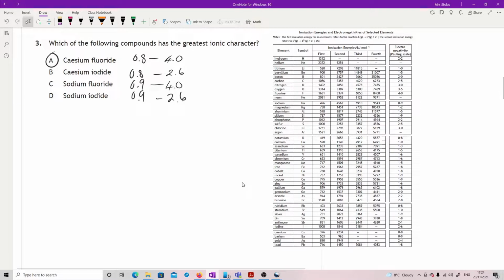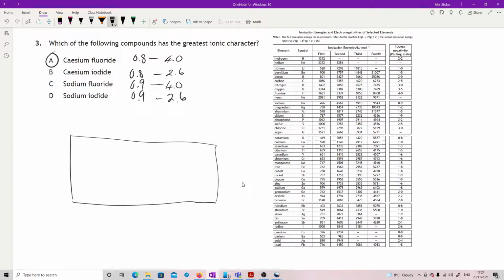Your other way of knowing it, without actually having to do the work, although to be honest, in the exam you would still check all of them: if this is your periodic table, top right hand corner, fluorine, is your highest electronegativity, and down here you've got your lowest, and not surprisingly, that's where cesium is. So you can use either. If you were in a rush, you certainly could use that one. Otherwise, I would definitely check your electronegativities.